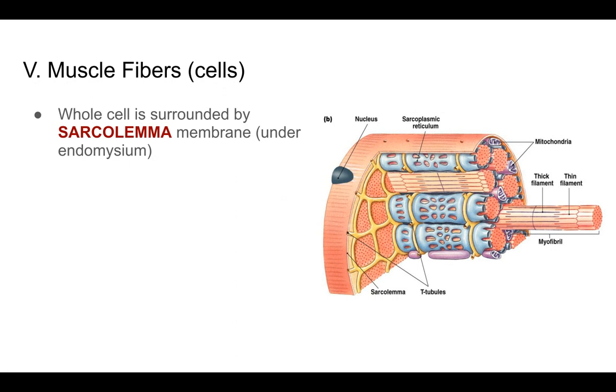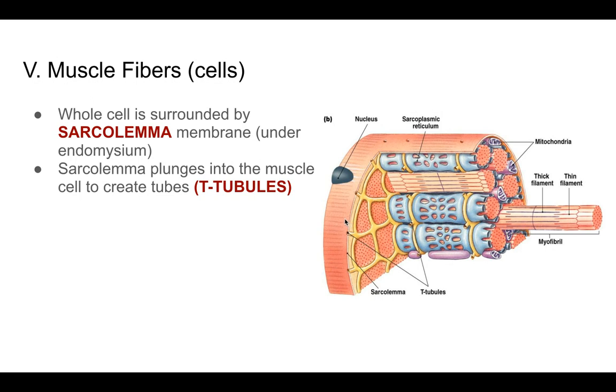So think about the previous diagram that we saw. The smallest structure on that previous diagram was the muscle fiber, and it was surrounded in a connective tissue called the endomycium. Well, just below the endomycium is that muscle fiber's membrane. And instead of calling it a cell membrane, we give it a special name. We call it a sarcolemma, but it is, in fact, just a membrane surrounding the muscle cell. So sarcolemma is a new vocab word for us here. Make sure you've labeled it on your diagram.